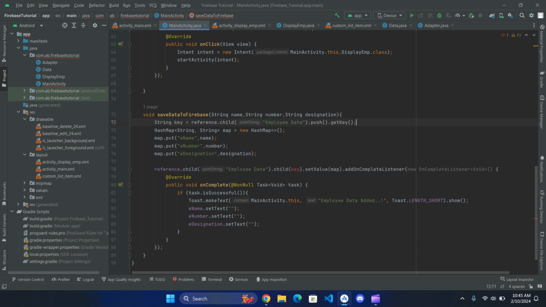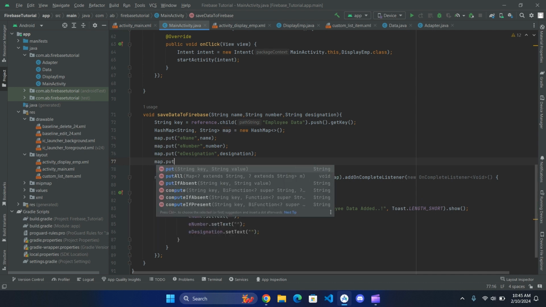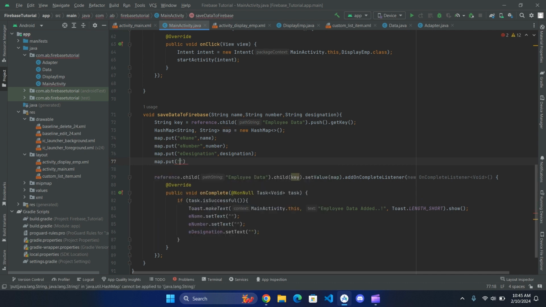Okay, so let me shift over this, and in the map.put we will add id comma, here we will set our key. This change is in MainActivity.java where we stored our information about the employee. A slight change is needed over here.